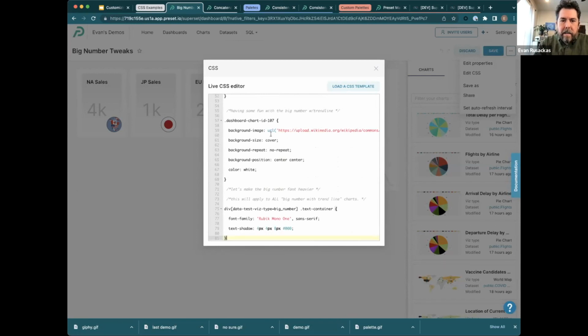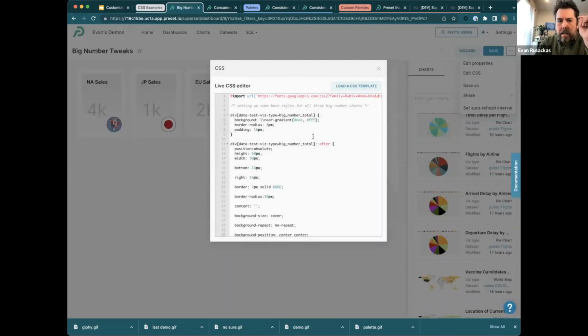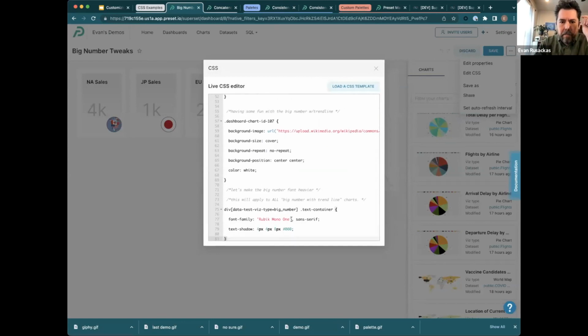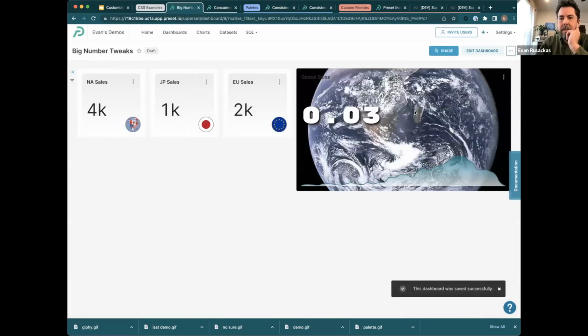Okay, so this sticks the background in there, and then I went ahead and used that font from Google. I gave it a text shadow because why not? And there you have it, except I don't see the background. Why is that? Oh, there it is. Ta-da. And then some things look a little goofy in preview mode, as you just saw. It was kind of transparent, but when you actually view the dash, it's fully opaque. So that's the one example.